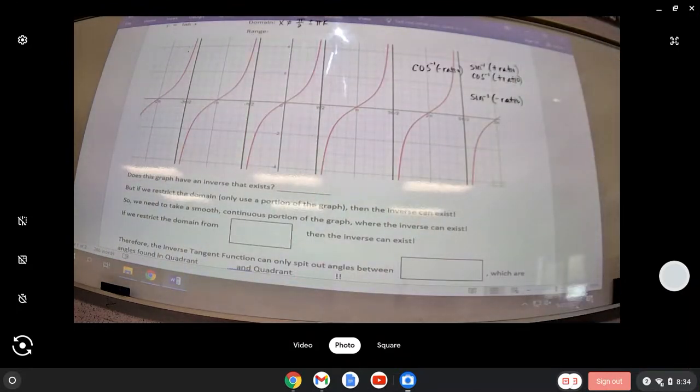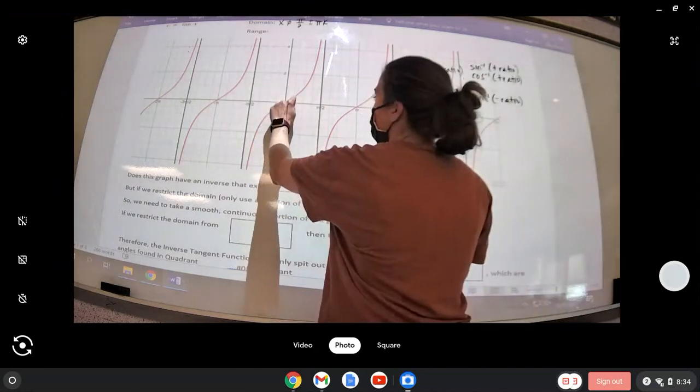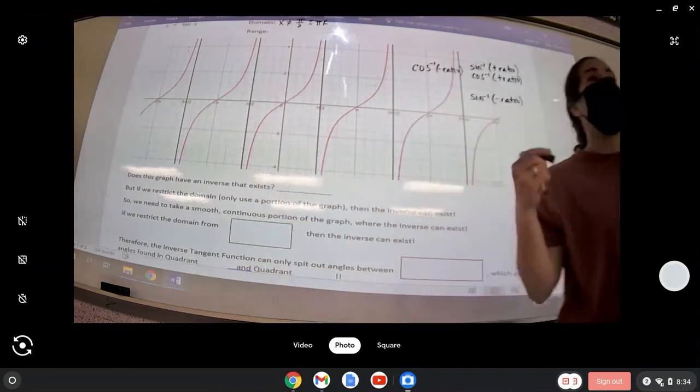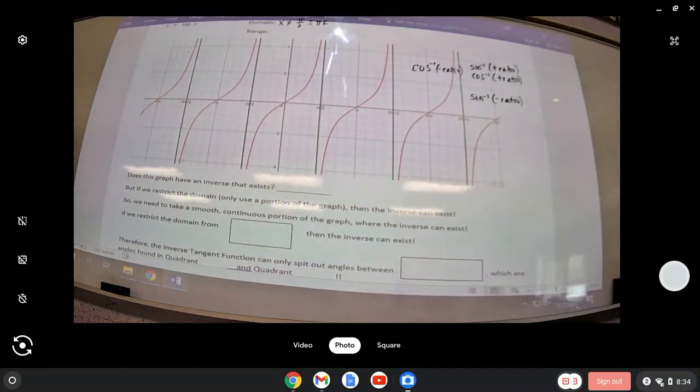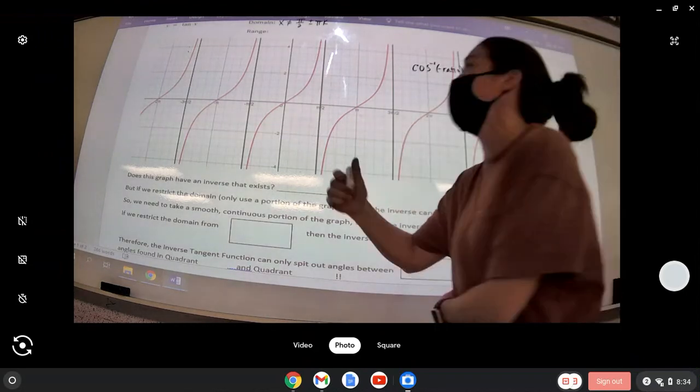But then as far as the ratios that it spit out, guys, look at the ratios. You plug this angle in, that ratio comes out. You plug this angle in, that ratio. This angle, that ratio. The ratios were endless. They went off to infinity and negative infinity. So there's no ratio that can't come out of the tangent function.